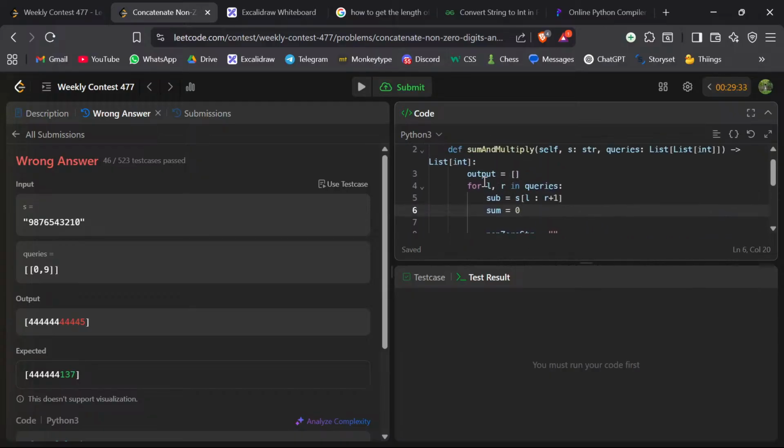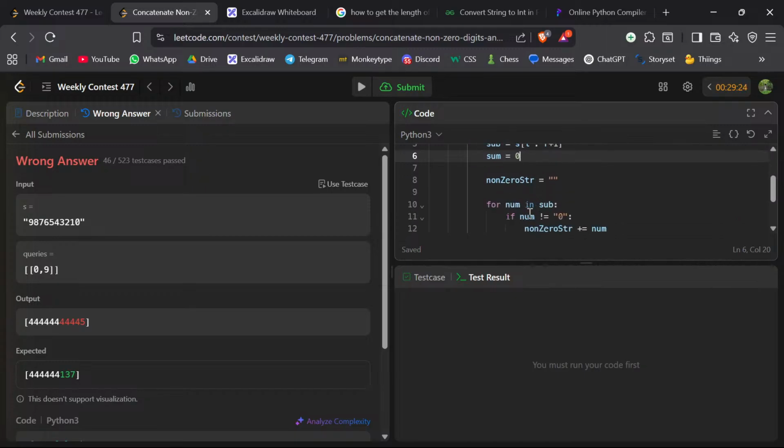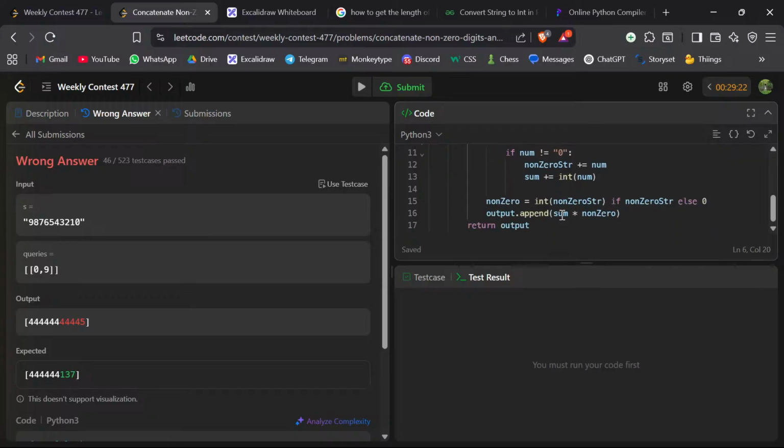And let's analyze here. Taking, it's good. That's also good. Everything looks fine according to me, but not getting the output. What is happening here?